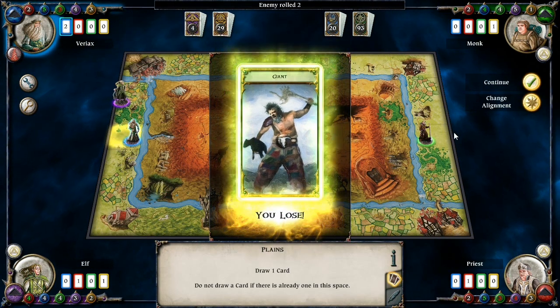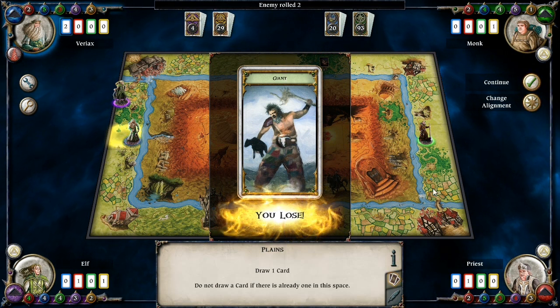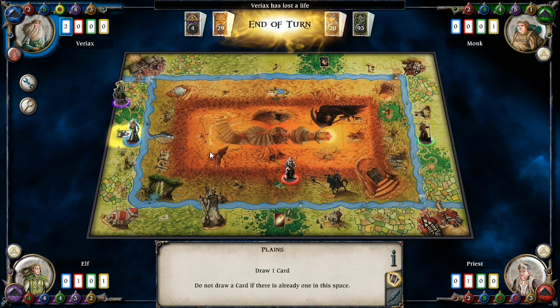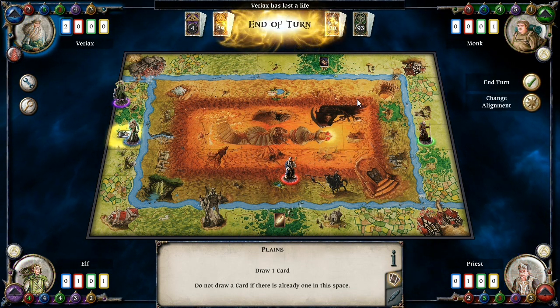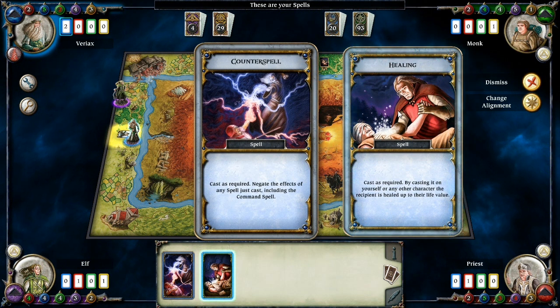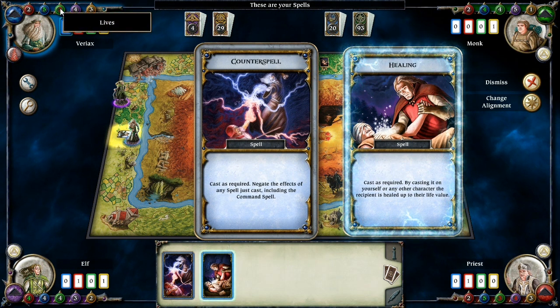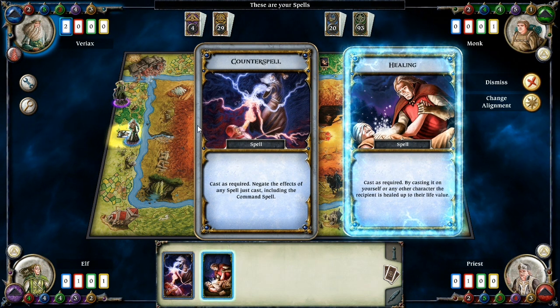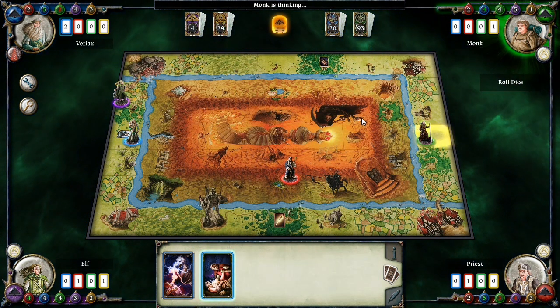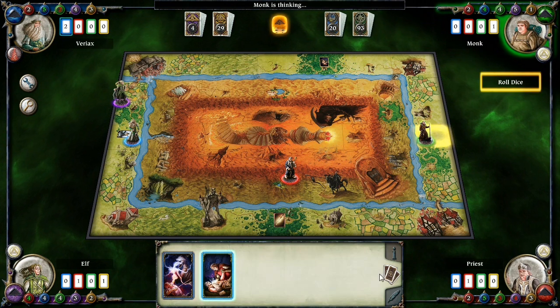You can get your fate back by praying down here. There's a chapel and a grave there that you can pray at, and I can pray at both of them, because I am both good and evil at the same time. Now, I can cast healing, but it's very unlikely that you're going to lose 2 lives in a turn, unless you're in the inner region or something. So I'm not going to cast that just yet. I'm not too worried about my lives because I have the healing spell.